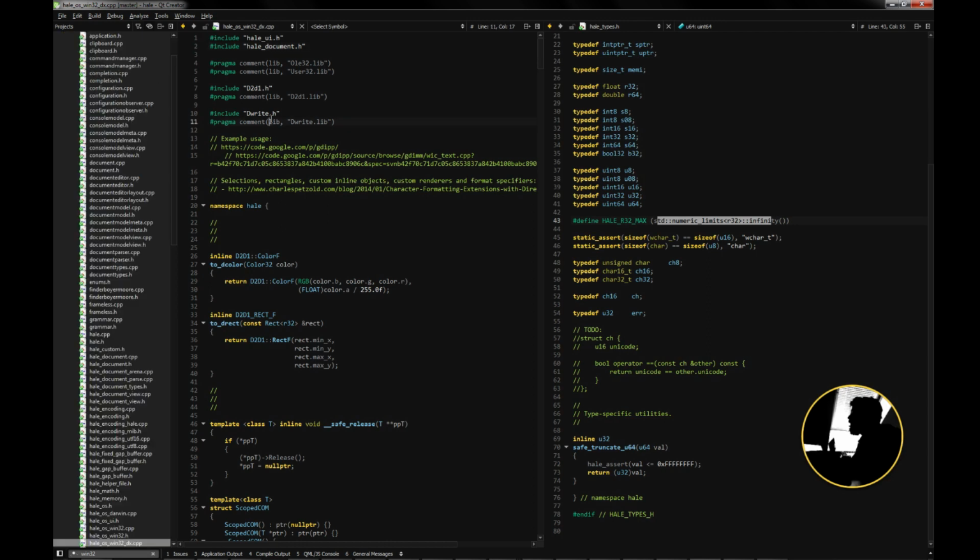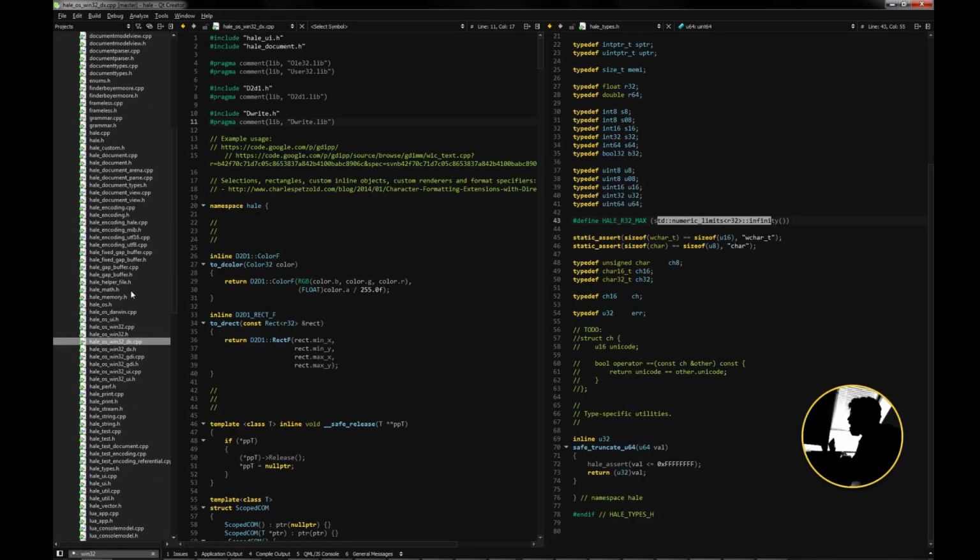So there are not many dependencies on anything actually, except for DirectWrite and Direct2D.